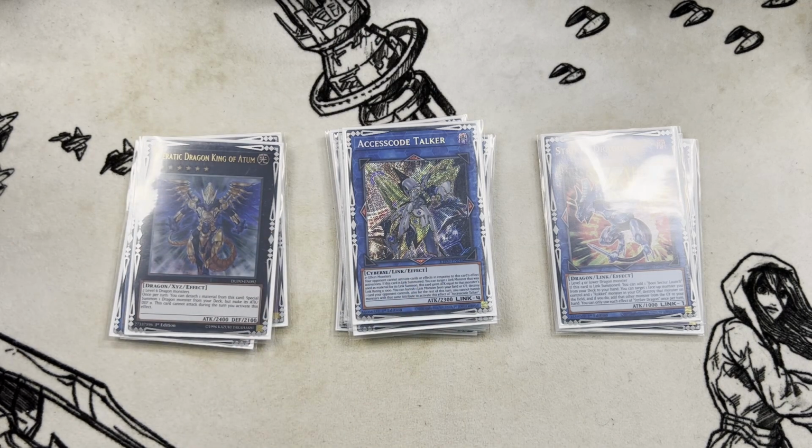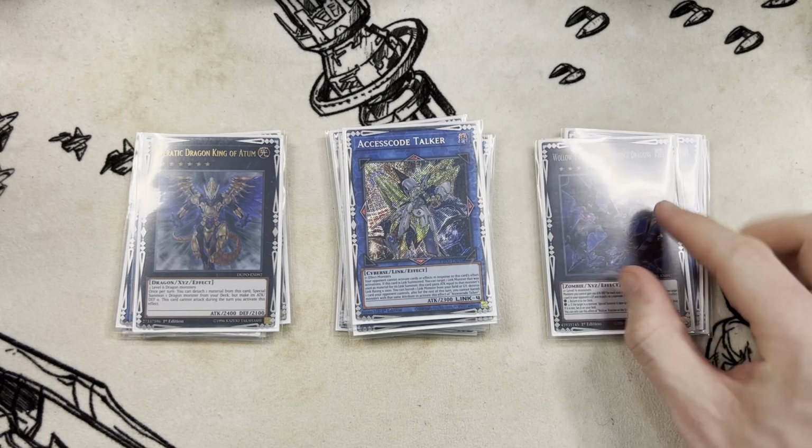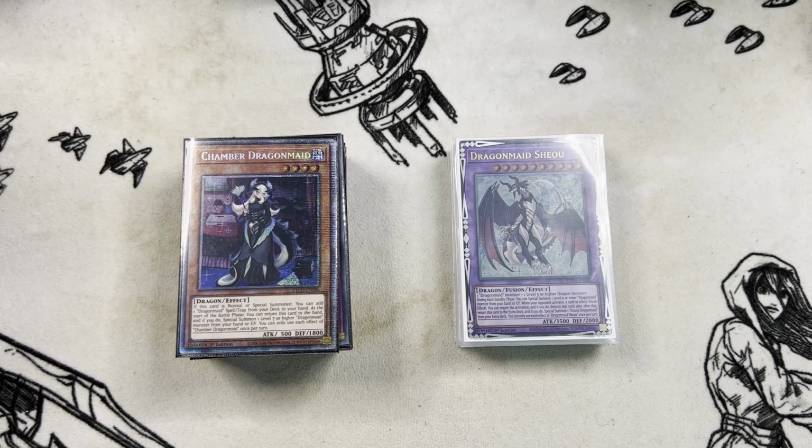So we have our 1 copy of Erratic Dragon King Atum. It's level 6, 2 dragons, summon anything from deck. Guess what? All of your bestials are level 6. That's how you're making this. And then lastly, it's Willow, founder of the Drudge Dragons. Again, it's effectively just more graveyard hate for the opponent. But that does wrap us up here for the deck profile for this one.